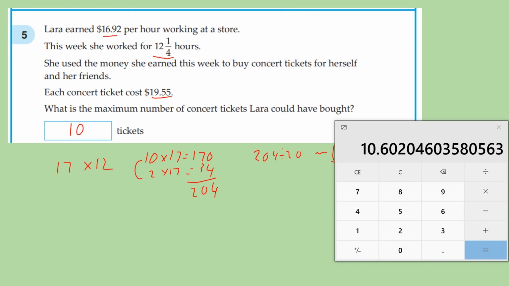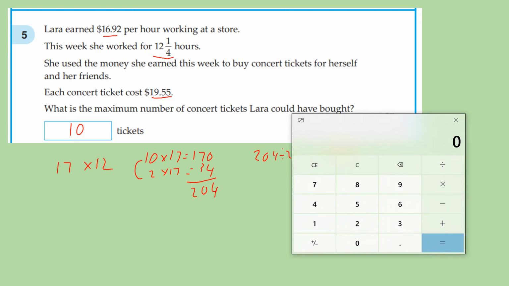Now, what I want to make mention of as well, I'd put in 12.25 as the number of hours. The reason I know that that's 12.25 is just knowing over a long period of time. But if you weren't sure of what a fraction is, because let's say it had 5/17, she worked for 12 and 5/17 of an hour, you've just got to do numerator divided by denominator. This one obviously is a fairly easy one. 1 divided by 4, 0.25. So if ever you don't know the fraction, top number divided by bottom number. That's always what you're saying with a fraction. One piece out of 4.